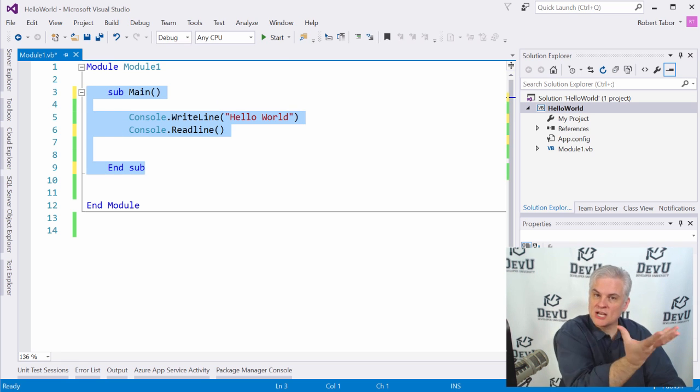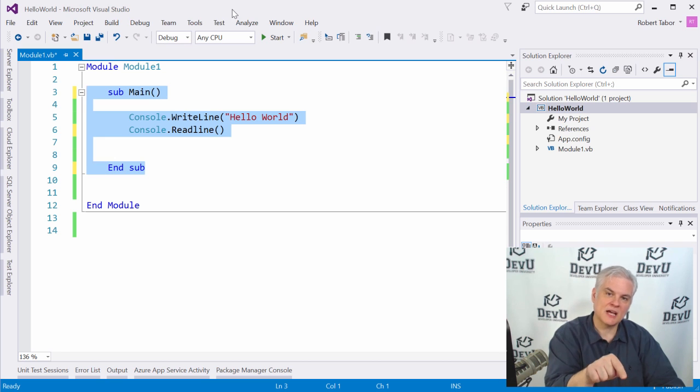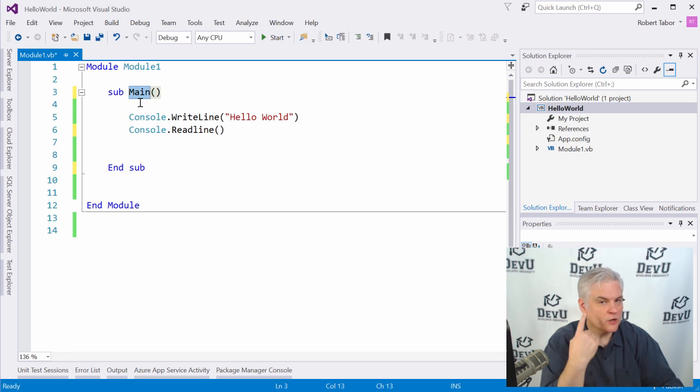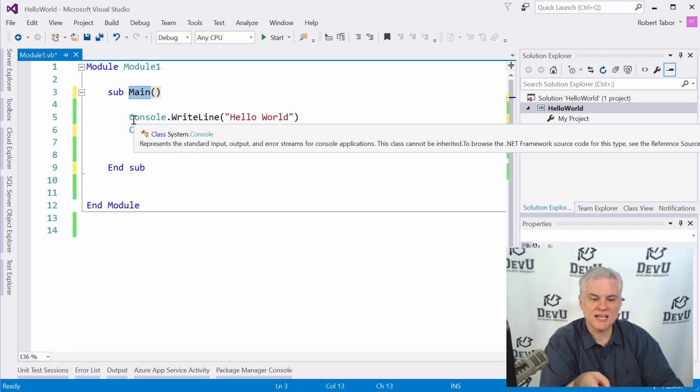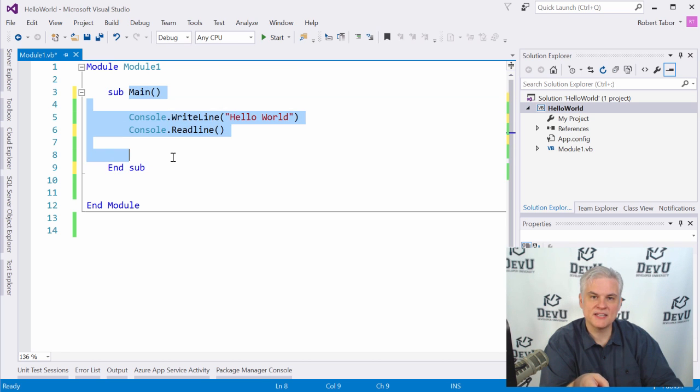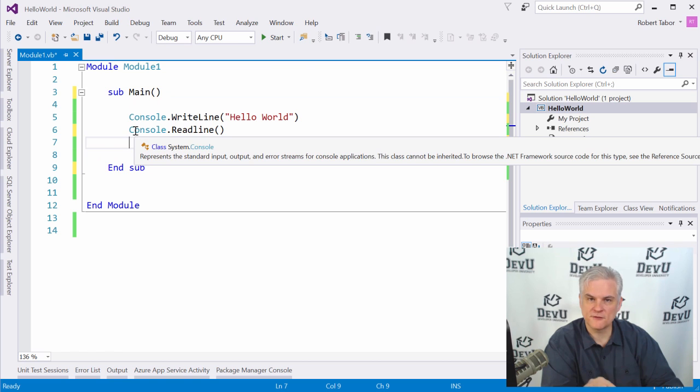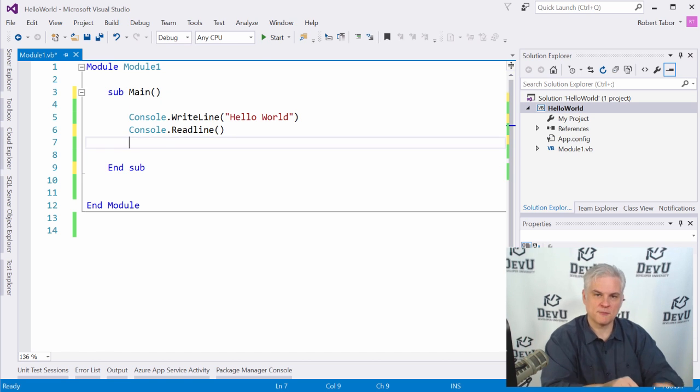So whenever the application comes to life, the application will look for an entry point. What do I do first? And whatever is defined inside of this method called main will be the first code that actually gets executed. From here, we would call other subroutines or functions or methods in order to accomplish things in our application. We'll see examples of that as we continue on in this course.